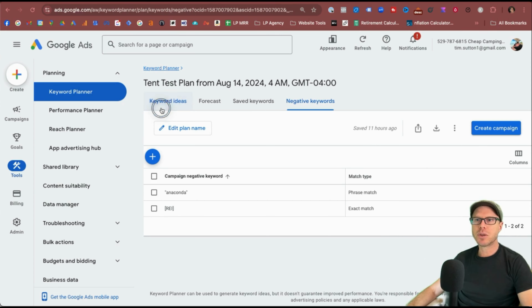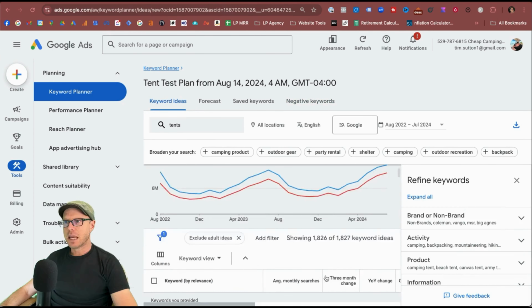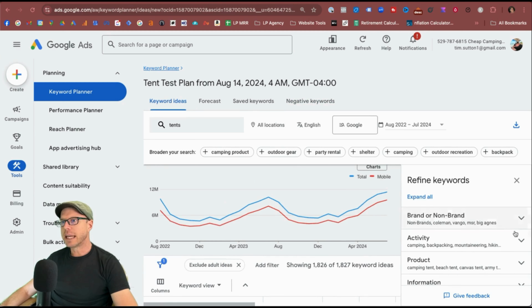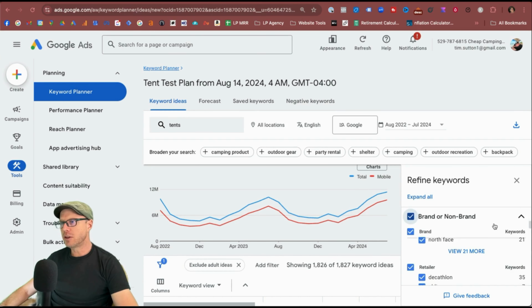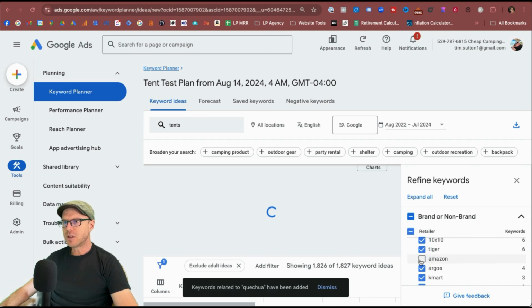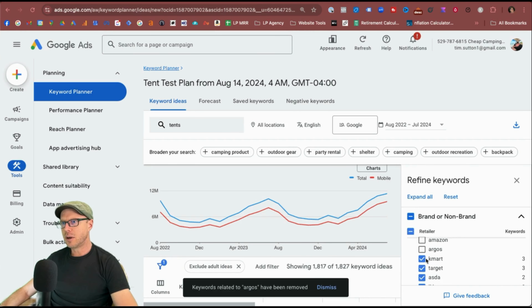Real quick, coming back to the keyword ideas, I want to just take you over to where it says refine keywords here. We can expand each one of these accordions now if we want, or we can do one by one. And we can see here more on the branded keywords where we may or may not want to show this. There's more to be expanded upon. And when you check these on and off, you see here that a lot of those keywords that are showing are beginning to fall because we're removing a lot of the unwanted brand terms that we don't want.